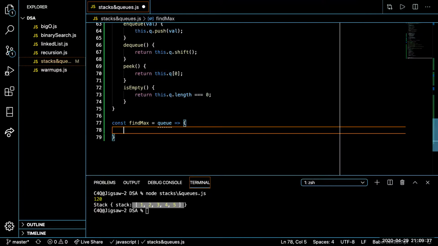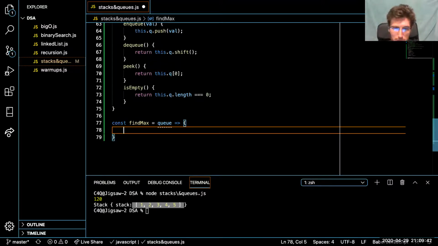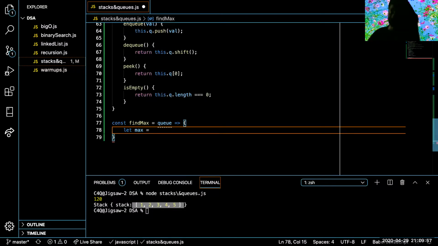Keeping track of the max. Yeah, so I should definitely keep track of a variable that I'm calling max. So let's go ahead and make a max. And what would be a good idea to start this variable as? Negative infinity. I heard somebody say something that I liked. Negative infinity. That's Maria, right? Yeah, exactly. I think negative infinity is great.